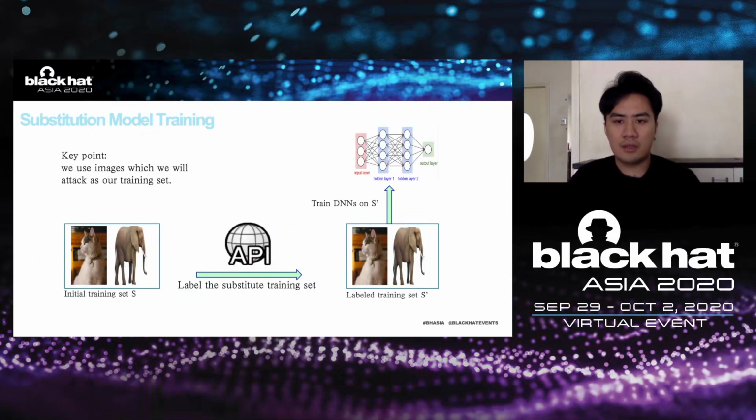The training process can be described as follows. We determine the category of attacks, select the attack images, and integrate those images into our training set, which can have dozens or fewer. Those images are labeled by the cloud service. Then the small dataset is successfully constructed. To reach the output of binary classification, we also need images of other animals in the training set. Training the substitution model takes time, of course, but it is independent from the cloud service, which is to say that there is no way for defenders to interfere with this step.